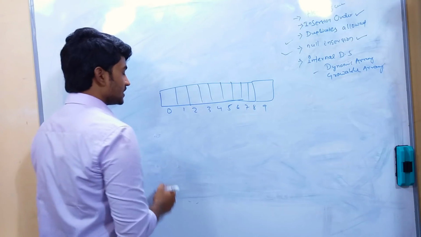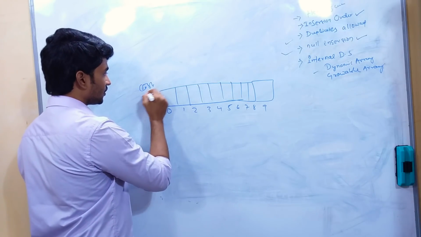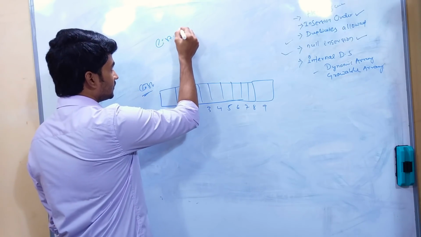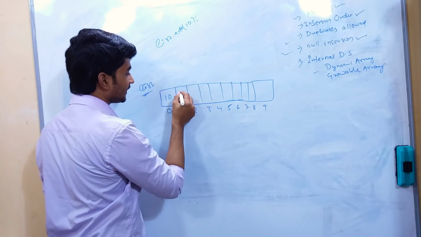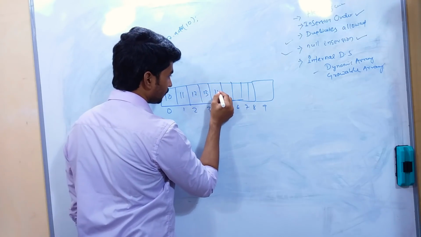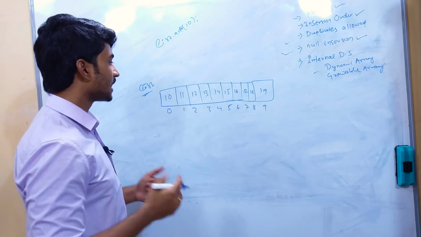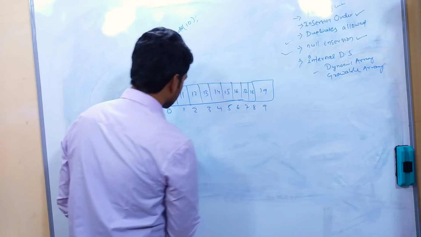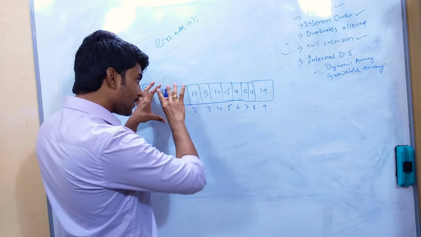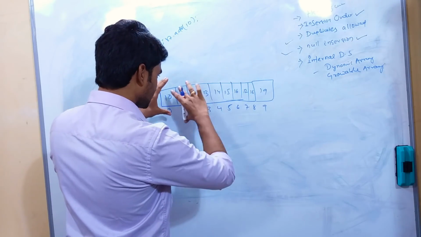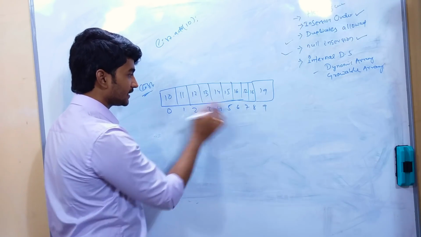Now let's say I have done some add operation. So this is my list. I did list.add of 10, and similarly I have inserted 10 11 12 13 14 15 16 17 18 and 19 to the list. Now what I want to do is insert an element in the first index. Right now this is my array list, the array representation of all these things. 10 11 12 13 14 up to 19 I have inserted.